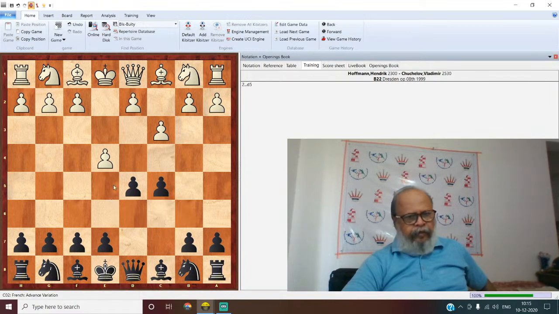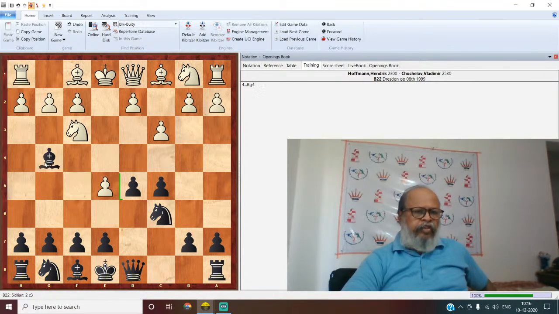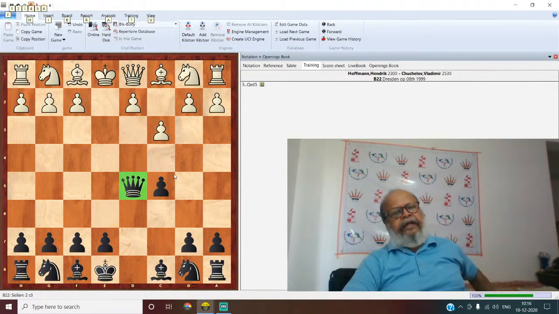You have to take it. Now, it will not be French. The bishop is open. I am not going to play e6 now. I will play knight. Now, knight f3, it is not a French position. Next is very good for black. So, he has to take the pawn. The advantage is the queen in the center cannot be attacked by a knight. So, d4.